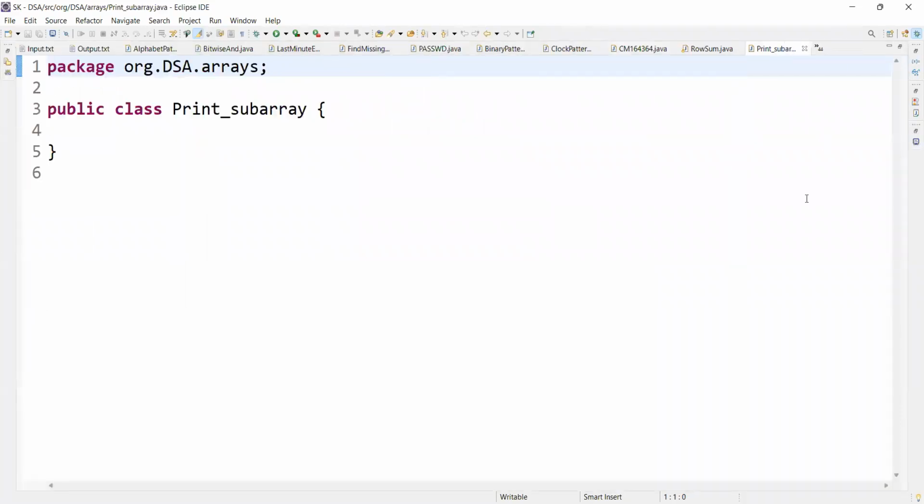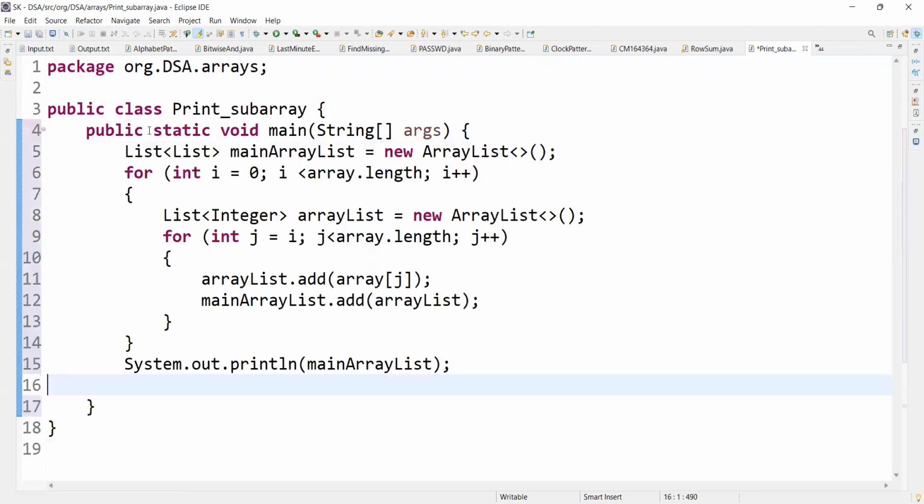I hope you all are able to see my IDE. So this is the program being written by Bhuvnesh.